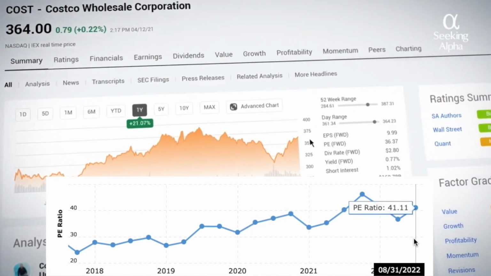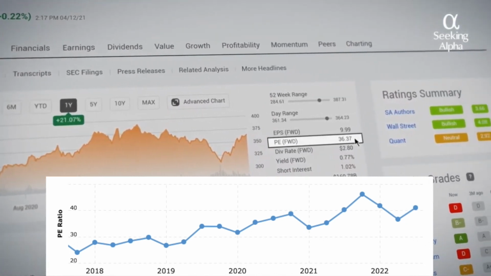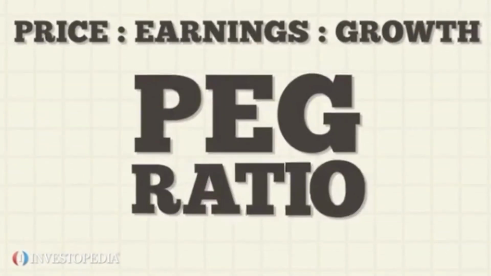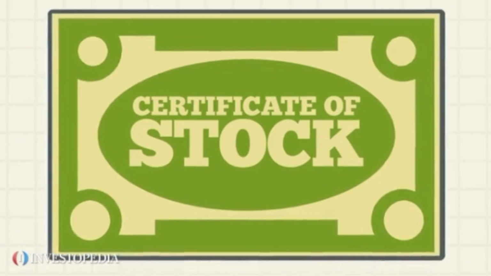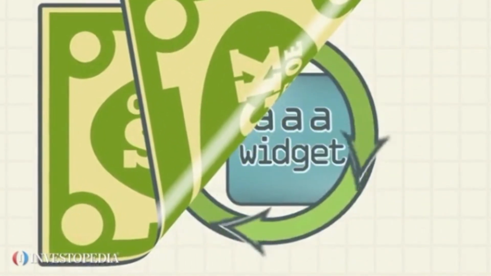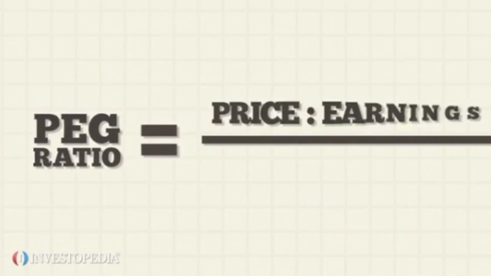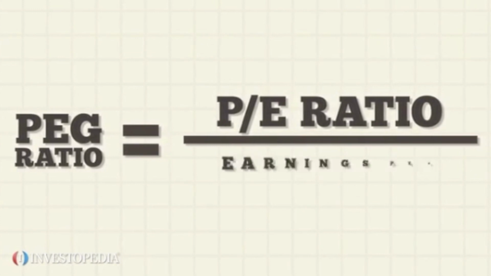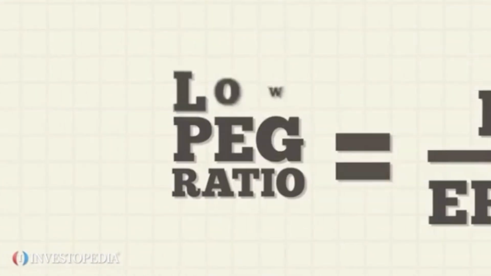That's why we could use the PE ratio over time, or together with expected growth of the company, and we have a PEG ratio. Price to earnings growth ratio. Peter Lynch mentions this in his book One Up on Wall Street, that because PE ratio doesn't take company growth into consideration, you should at least use the PEG ratio instead. The PEG ratio is PE ratio divided by the company's earnings growth rate.